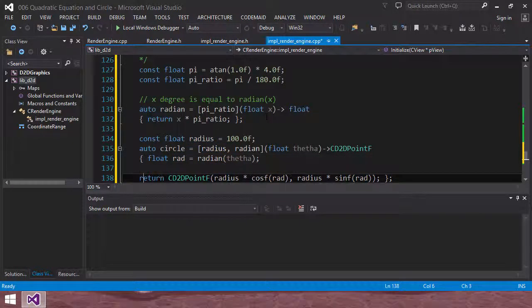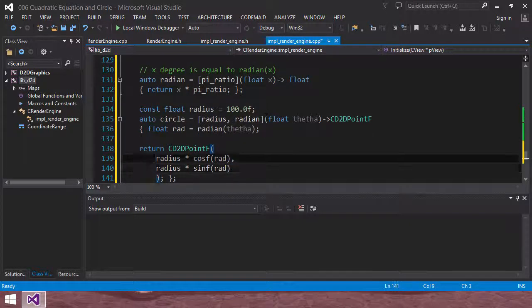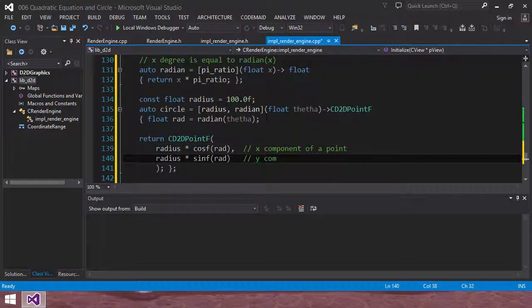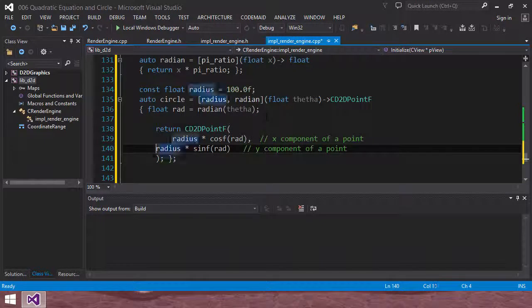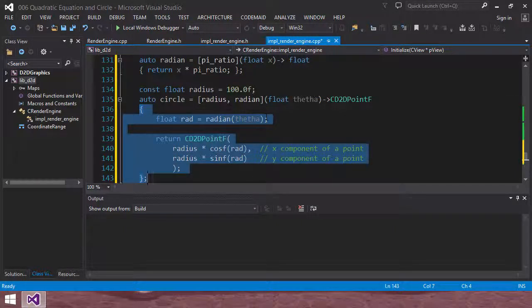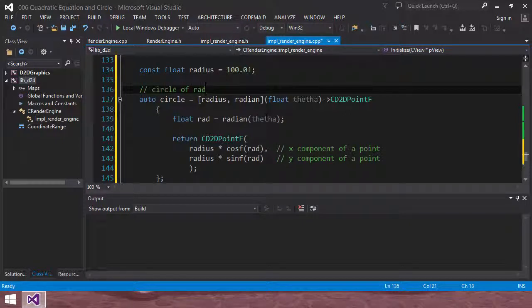This is the x component of a point, and this is the y component of a point. Okay, this is a circle of radius 100.